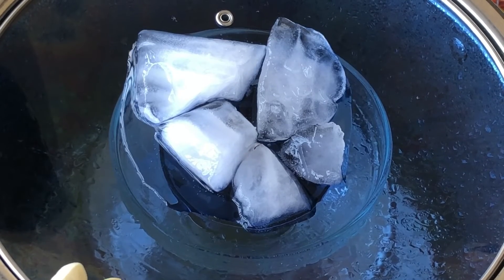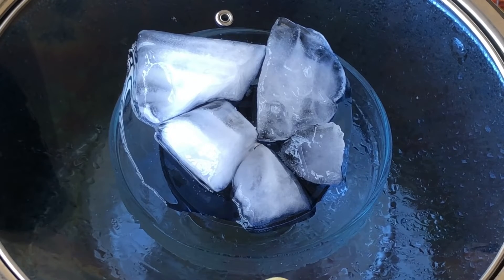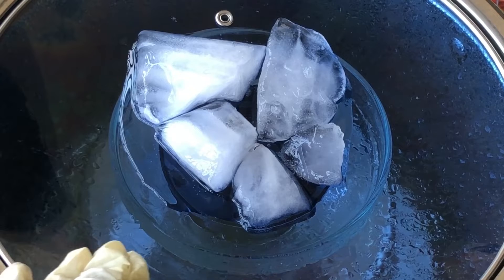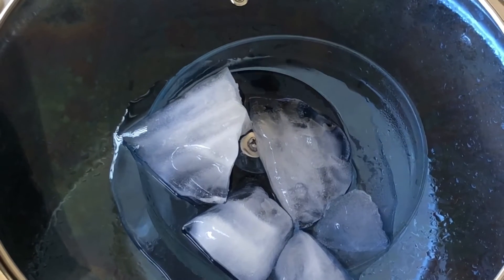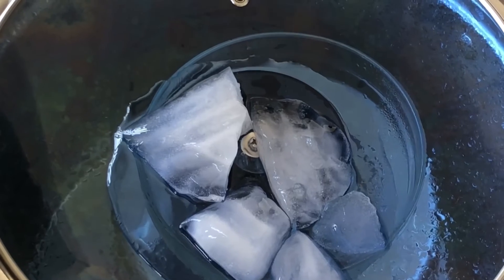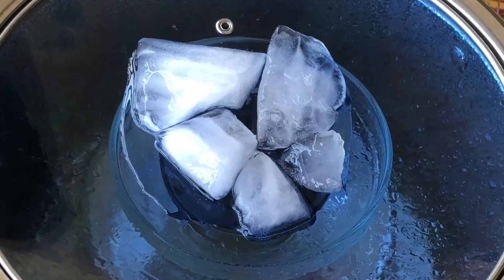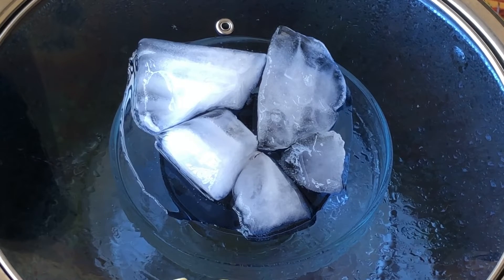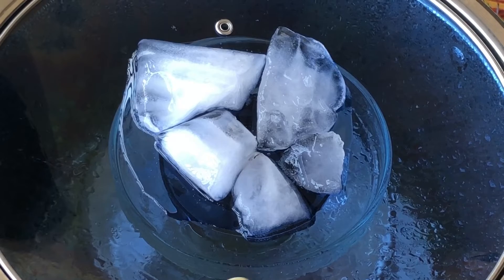As you keep going, the ice will begin to melt gradually. Especially if you are using a pot like mine which has a hole on the lid, you need to change the ice continuously so that the melt water from the ice does not get into your distilled water. Make sure you drain out the water from the ice at intervals — if that water gets in, your distilled water will no longer be distilled water. If you don't have ice you don't need to use it; the process will just take longer.